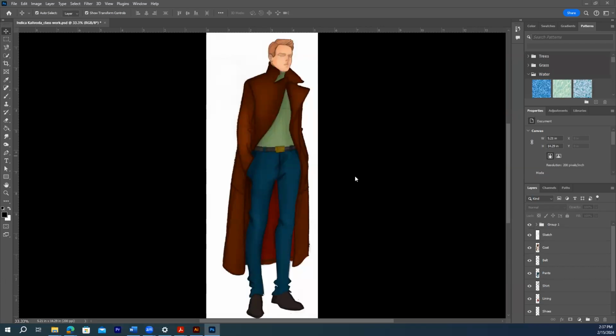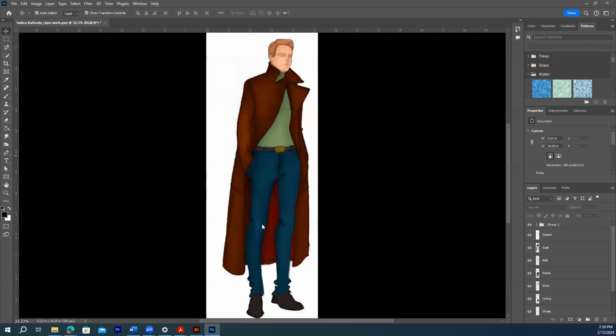Hey guys, in this lecture we will talk about how to change color using hue saturation, and also we will talk about how to add different textures, like maybe you want to add some wool texture, or maybe you want to give denim texture here, or maybe you want to add over dyeing aging in your denim.